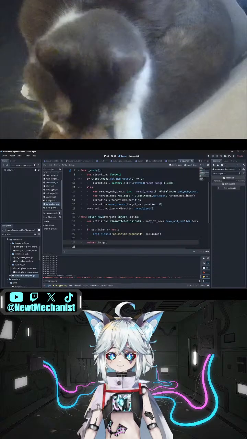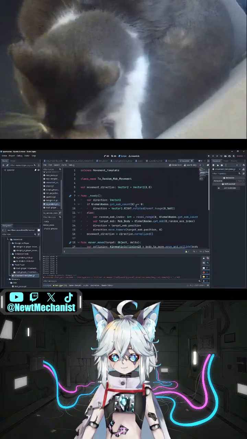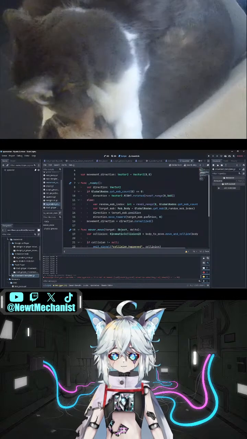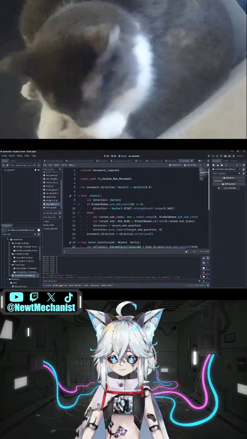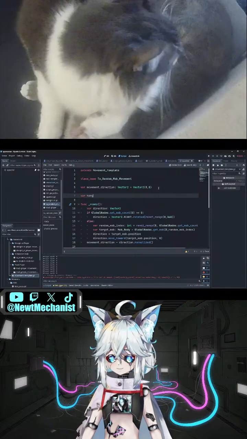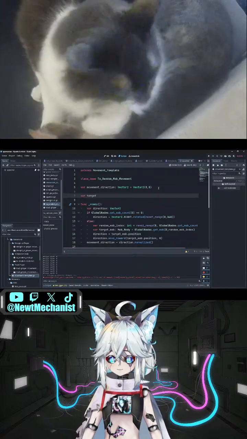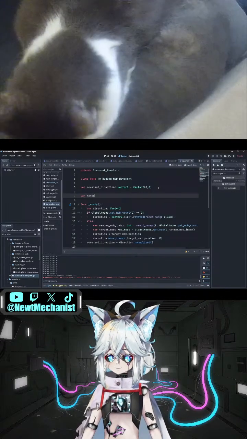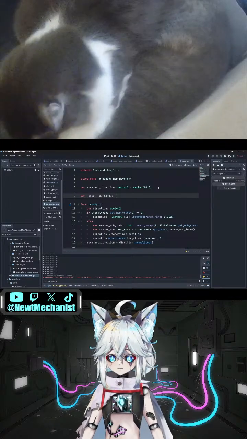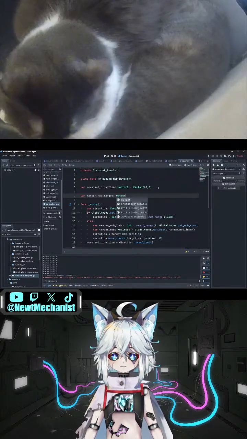And here is the reason that we want the target. It is an object.